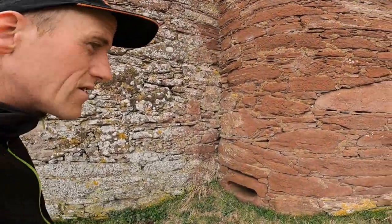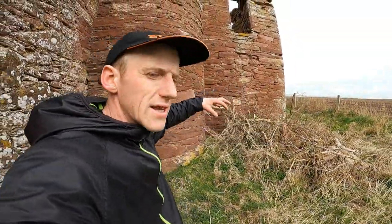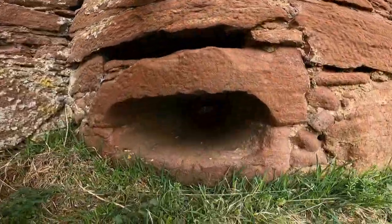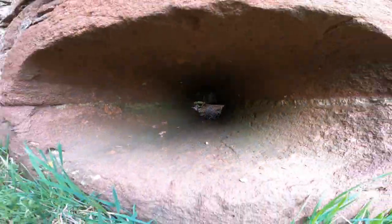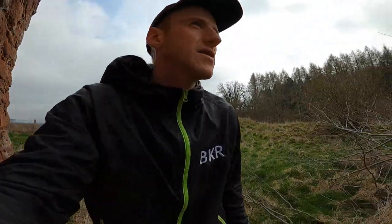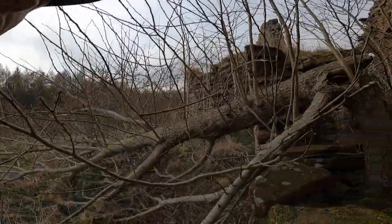And it's been a grand castle in its day. And look, you can imagine how much of this is probably built up around it over the years, like debris and vegetation, because you can see this was probably head height or more originally. Wow, it's just mad to think of the clan battles, wars and stuff that may have even gone on in a place like this. Yeah, there's a round tower with a wee entrance there.